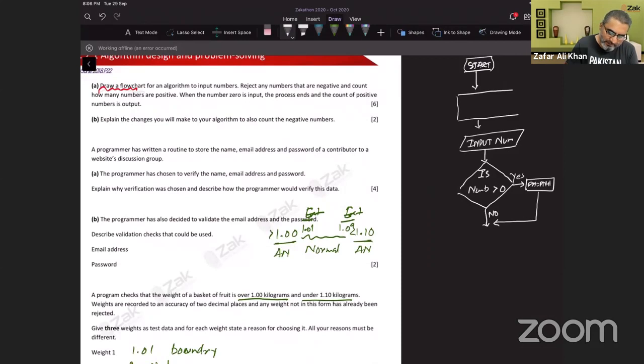And count how many numbers are positive. So we would have a counter there as well. When the number 0 is input, the process ends and the count of the positive number is output. Now another check. Is number equal to 0?